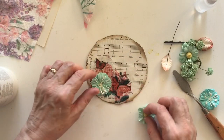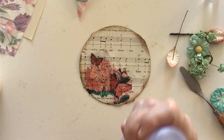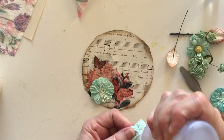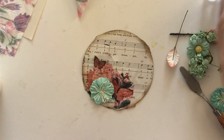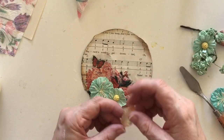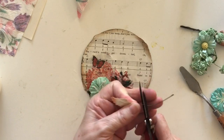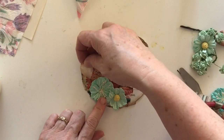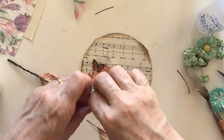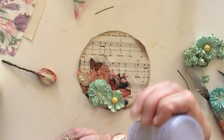The next thing I'll do is put a couple of flowers down — I've got a big one and a little one. To put the flowers down, I'm just putting some glue on the base because I want to be able to tuck things in, so I'm gluing the center of the back otherwise I won't be able to tuck things into them. I've got these lovely little leaves which I probably need to cut the stem off — they're in the peach color as well. I'm putting some glue on the back of the leaf so it will stick down, then just tucking the stem away underneath the flower.